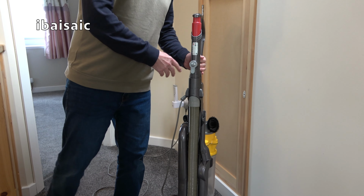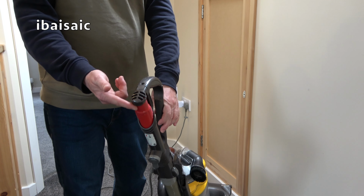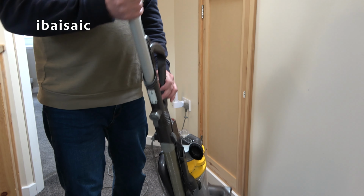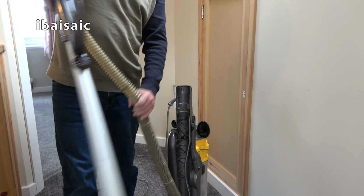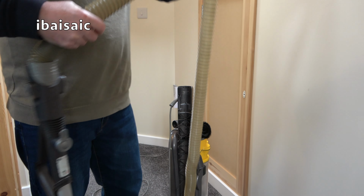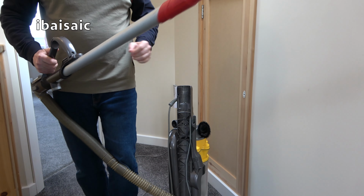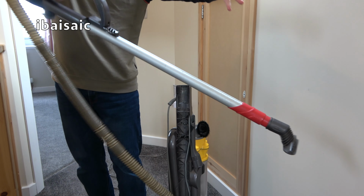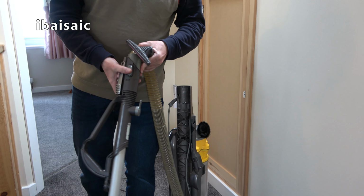We have the built-in hose at the back here, which, let's see, yes, I remember now. You've got this little cap. Pull out the wand. Give it a bit more of a tug, and then you can pull out the hose and sort of reach up the stairs. It does fight with you rather. It's filthy, look. But it looks like it hasn't split. And we can put the nozzles on the end, like so. It's a bit awkward.